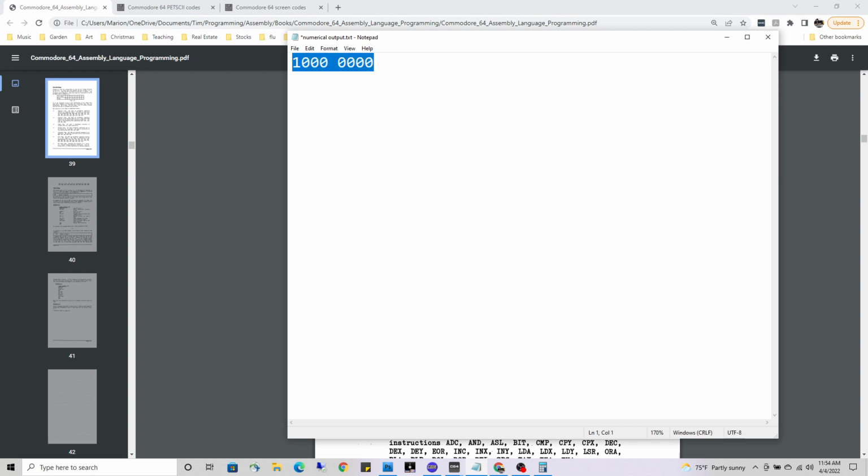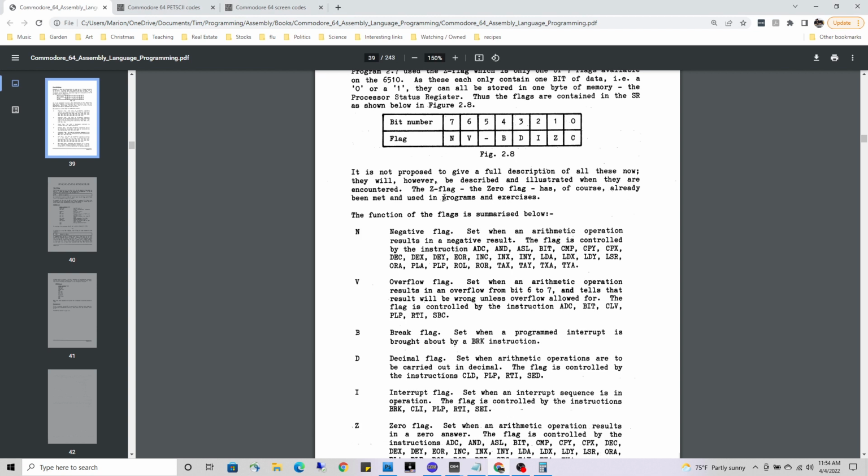Let's say you're at 1111 1111, like that, and you add 1 to that, it'll flip back to 0, but it will also set the carry flag, so that there is a way to check in case you wanted to do math with numbers larger than 255.